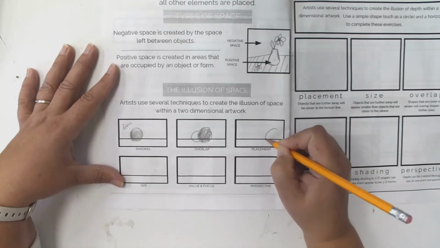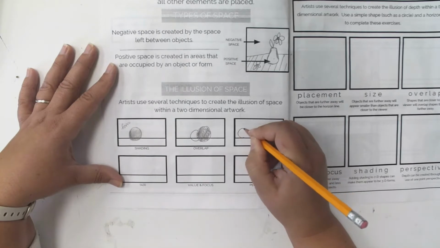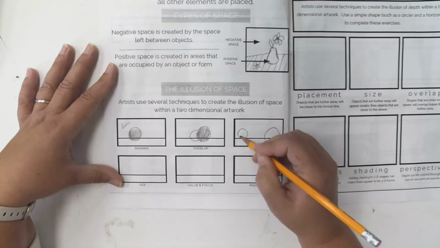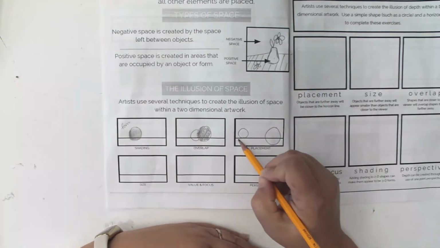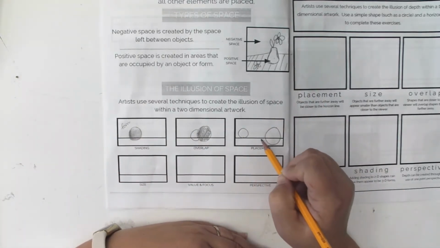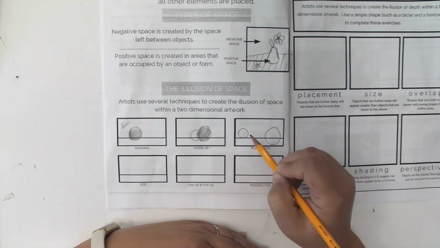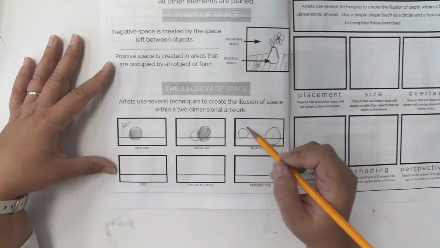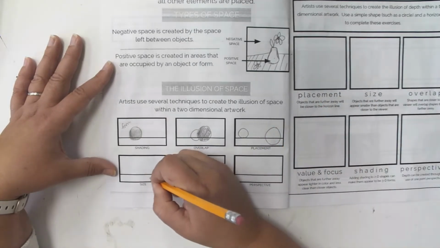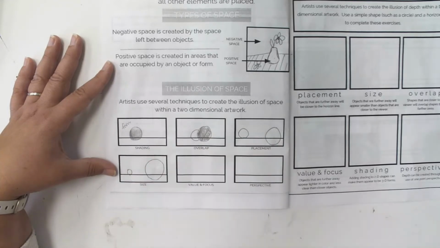Placement. We're going to go right through the middle and we're going to go above. Just by placing things in different ways, like, this is the horizon line. The horizon line, if you guys remember, is where the land and the sky meet. Okay, this is the land and the sky. This is like really, maybe close. This one's further away in a way. Also just where they're placed. Size. Big means it's up close. Small means it's far away.